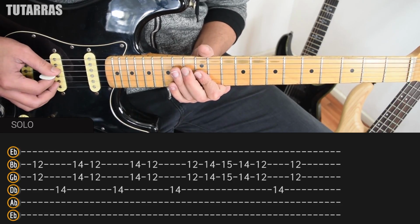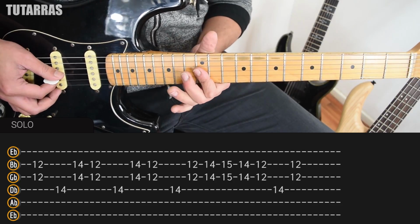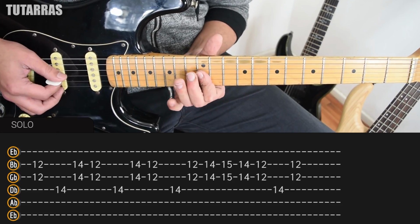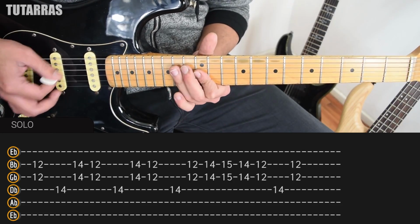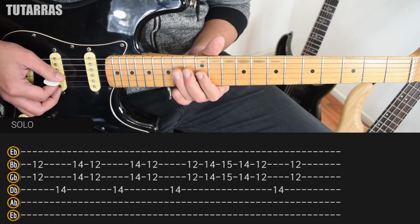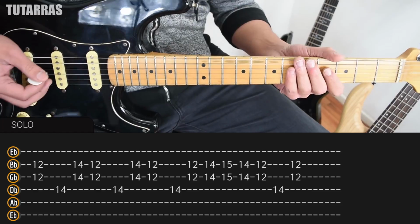Next, to move forward, we're going to change things a little bit. It's pretty much the same idea we did at the beginning. It's 14 on the D string, and then we need to go to 12, 14th, and this time, instead of doing a bend, we're going to go to 15, back to 14th, and then 12, right? So it's the same idea without the bend. And when we finish on the 12th, we go to 14th of the D, and we finish on the 12th again. So in a slow tempo, sounds like crap, of course.